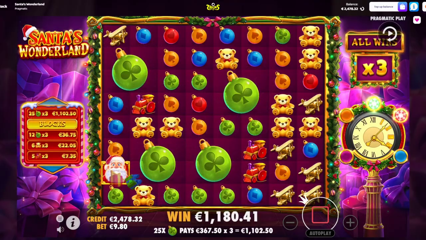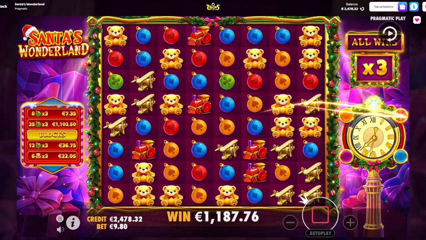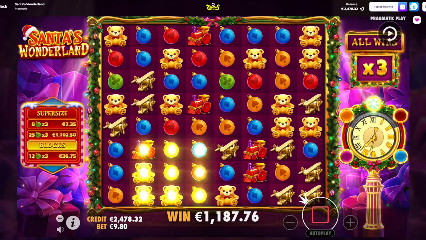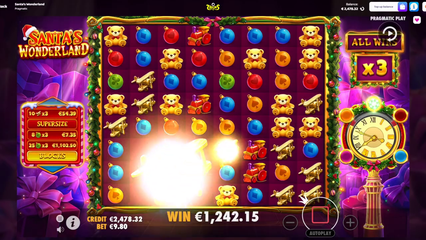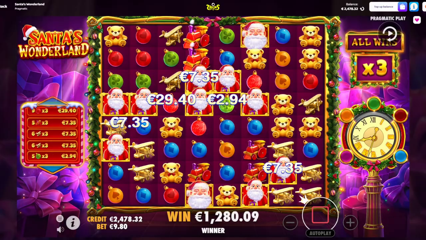Big block as well. 1,000 euro? Only for the green one alone. That was the max amount you can land, I guess. Supersize it then. Teddy bear, wooden plane is fine. Lucky Santa still has to do a lot. I know. That should be enough.